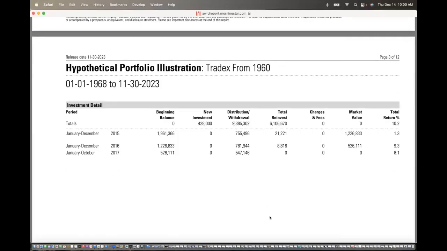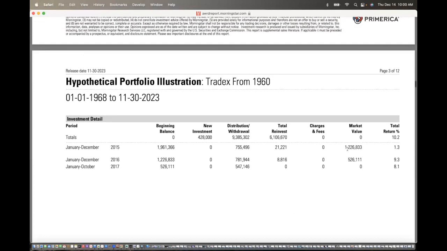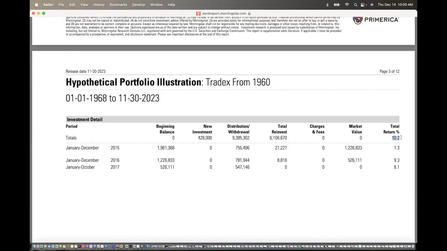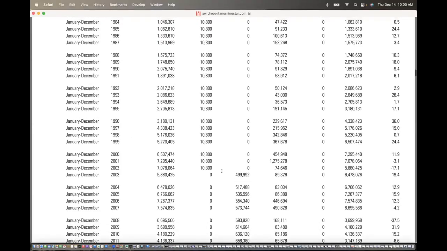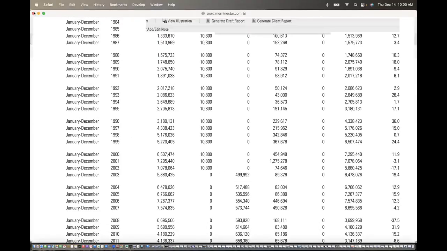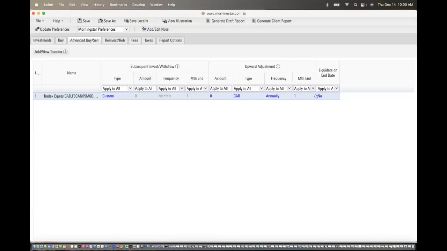So obviously we would have to invest a little bit more, but that gives you guys an idea of the big picture of how you can sit down with a client. You can see here that for 50-some years, they average 10% return. And this just shows money in, money out, but just some tricks or tips with Morningstar, how to use it, how you can incorporate it into your business, how you can use it as a tool to educate your client at the kitchen table. Brad, back to you.